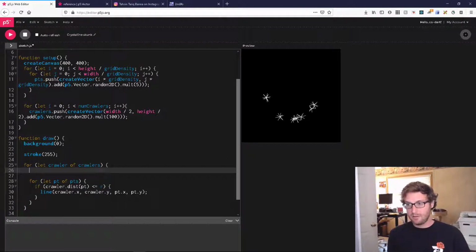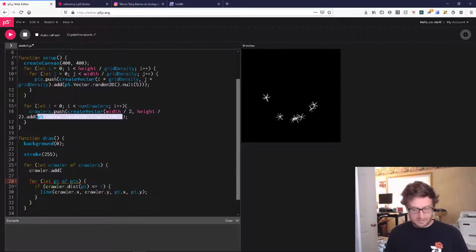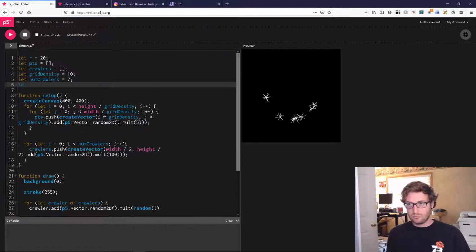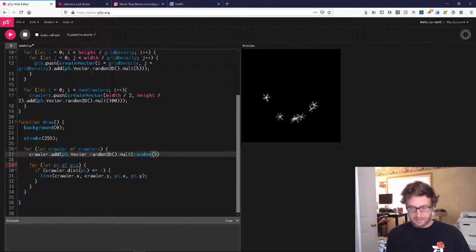So let's say crawler dot add another vector, and we just multiply it by a random number in, let's say max step equals 10 for now.